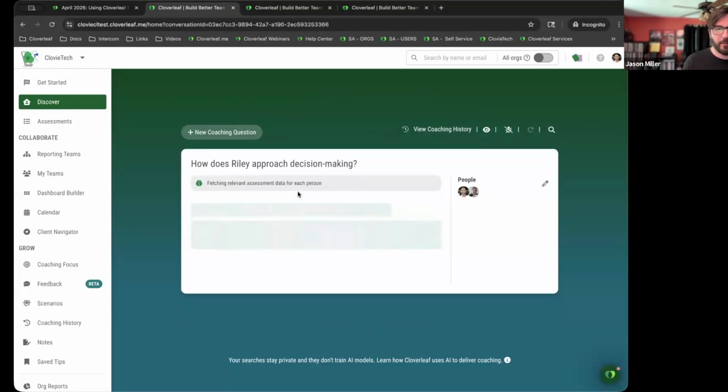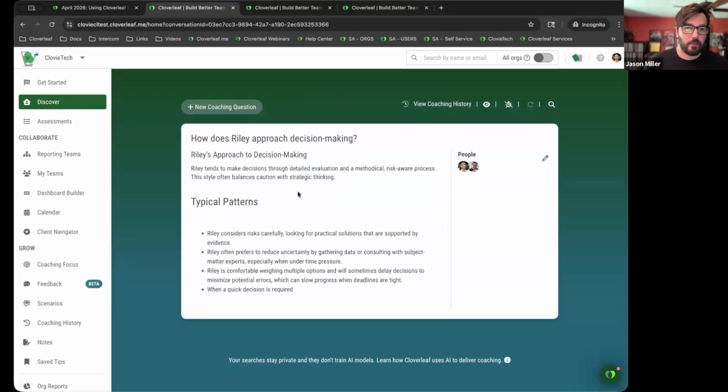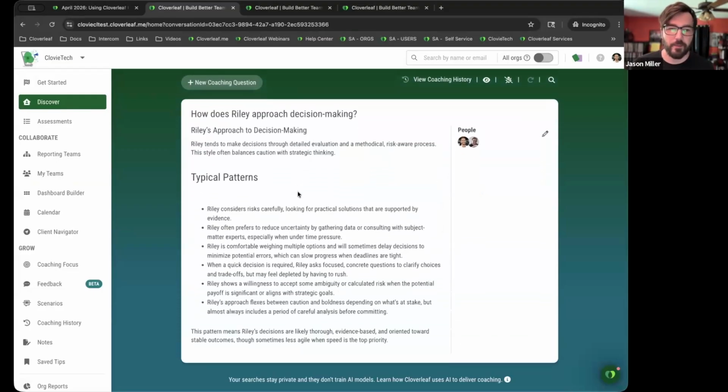Riley's our data guy in Clovitech, and Riley's going to introduce me to some of the spreadsheets and data points that Riley goes over with the rest of the company. So I want to understand Riley's approach to decision making. I already know he's in the heart triad, so now I can get a better understanding of some typical patterns, and some other things that go into the decisions that he makes.